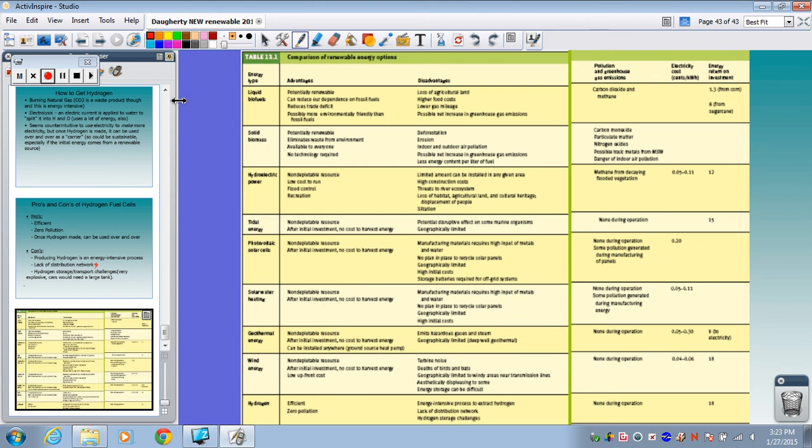The very last slide that I have is going to list all of our different forms of renewable energy that we've talked about in these notes and your advantages and disadvantages. Obviously you can't see this very well, so I plan to print out a handout for you guys so you have those. So that's going to be it for our renewable energy, and I'm hoping to post a notes quiz for you guys to take at the conclusion of these.